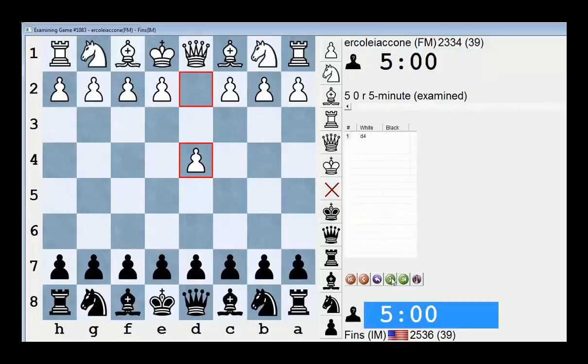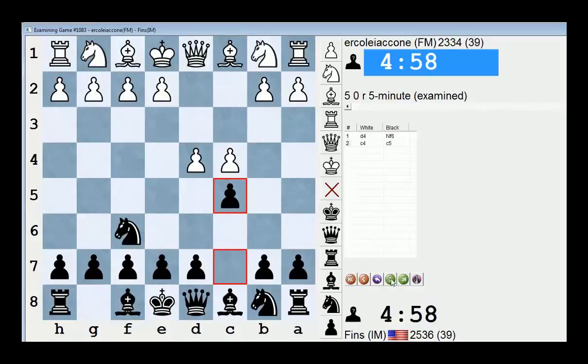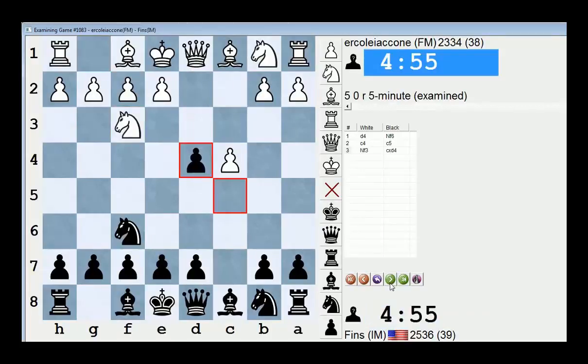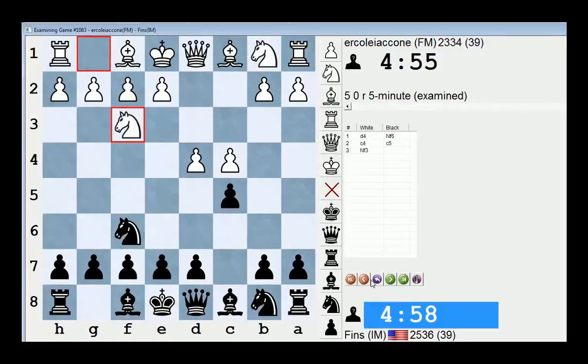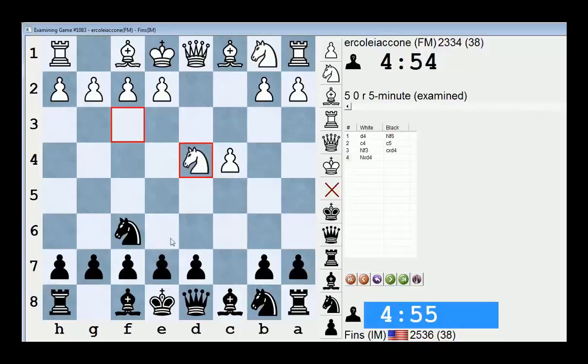Let's go back and have a look. So d4, knight f6, c4, c5. Yeah, and he played knight f3, so knight f3 is a decent move here to try to avoid theory. I mean, this move cannot be a bad move, but most people will tell you that black has a couple different ways to equalize. So take and take. e6, I think, is probably most common in this position.